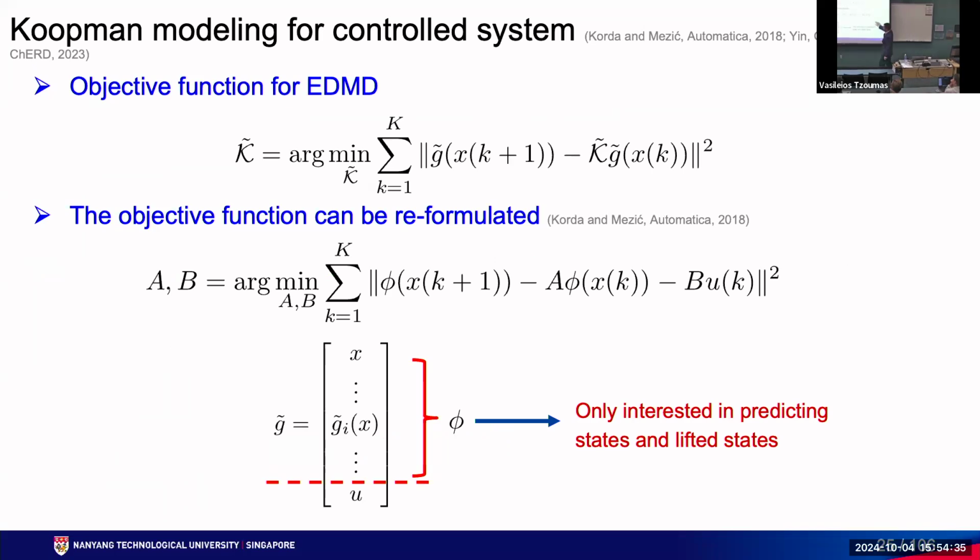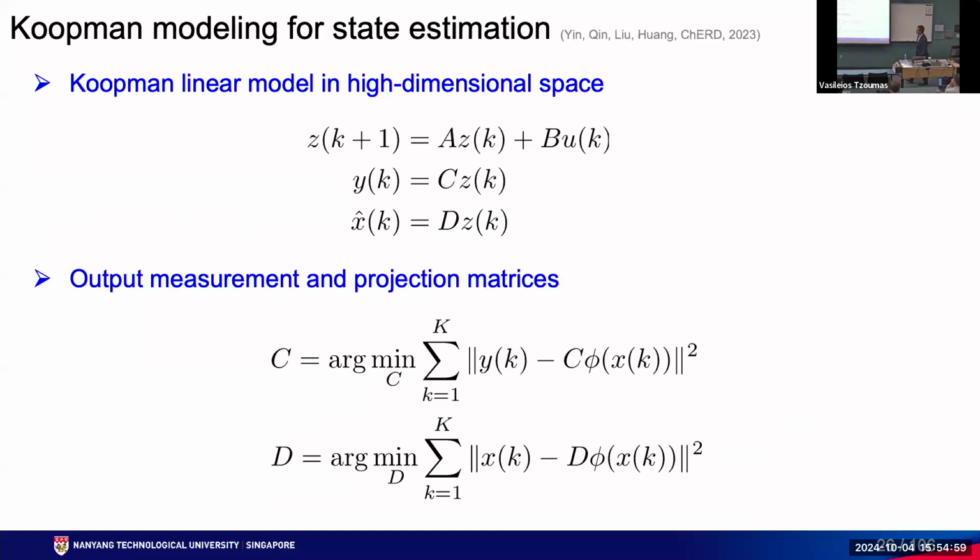With this expression, this is a linear least square problem, although we have the nonlinear lifting function, right? So phi is something we can specify, and we have the X data, and we have data here, data here. So A, B are the only decision variables we would solve. But they are linear, so this is a linear least square. So we have the closed form expression for the solution to this least square problem. And we solve for A and B, and C and D can be formulated as two other least square problems. But based on specific selection of the observable function, C and D can be determined in a straightforward manner.